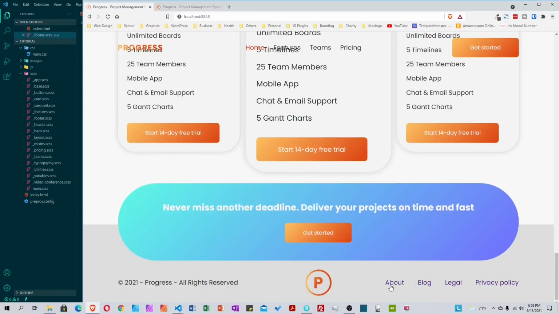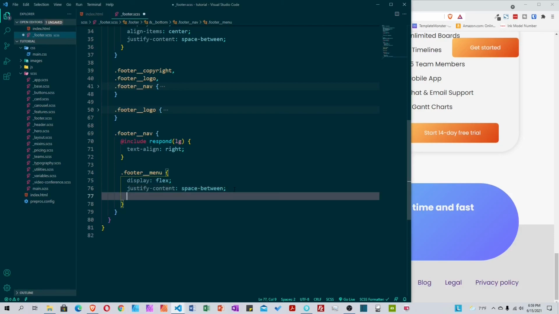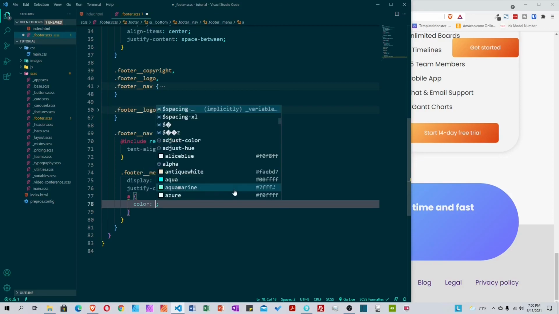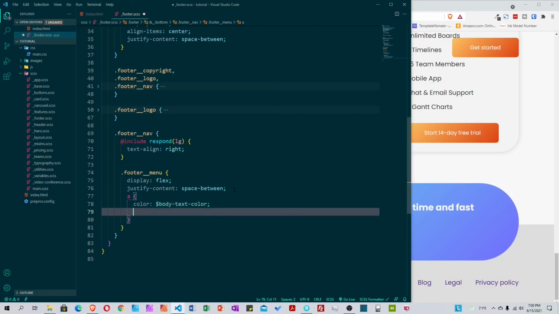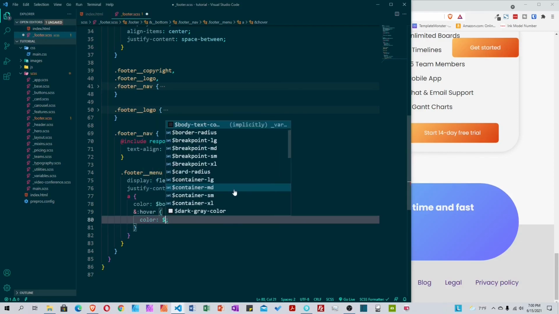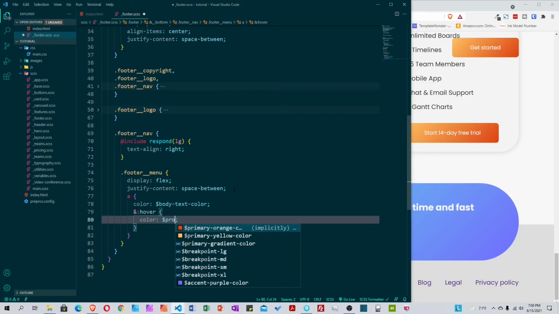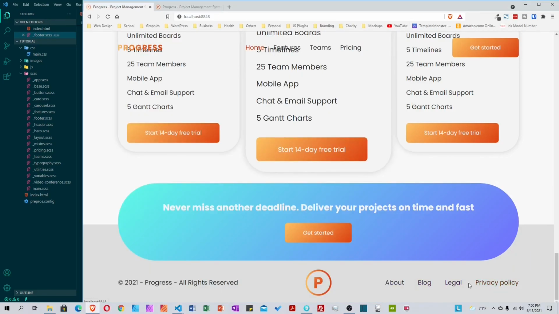Now we get this, and a few more styling. Now grab the anchor element, set color to be our body color, and then when we hover over it, set a color to be our primary orange. We save this. Now we get this.